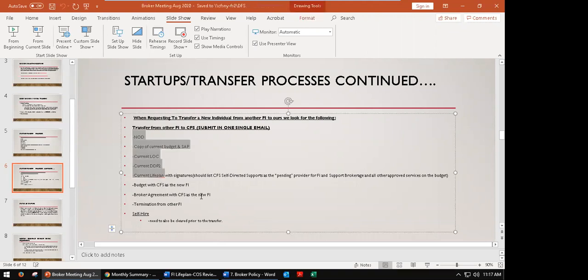We're going to ask for similar kinds of files and records. The difference is you're also going to forward us their self-hired staff information. If this is a person that currently has self-hired staff actively working with him or her, they need to be cleared with us first before we submit this request to the DDRO, because otherwise they risk a lapse in coverage. If someone wants to transition to CFS effective September 1st, but we didn't get the self-hired request for September 1st onward, they might just have to wait till October to complete that process and start working with the individual. So you want to make it a seamless transition where the people are getting cleared and transitioned to us. Meanwhile, you're also transitioning their services to CFS. Okay.